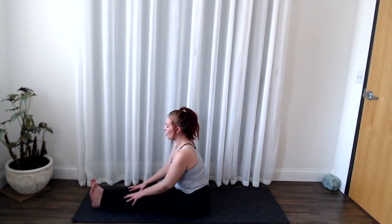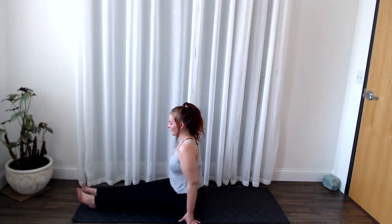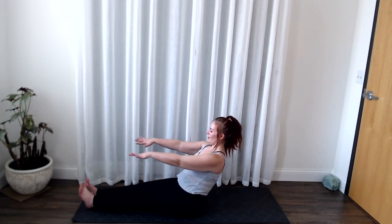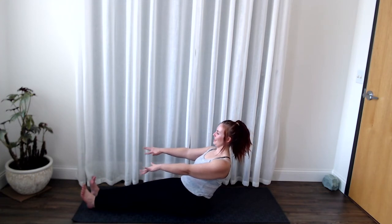Sending the legs out long and just wiggle your toes here, kind of release that pigeon toe posture. Sometimes that can feel sensational. Send the arms out in front of you and very slowly, very mindfully hold here, halfway. Lift the chest. Tuck the chin. Breathe. Maybe you shake.